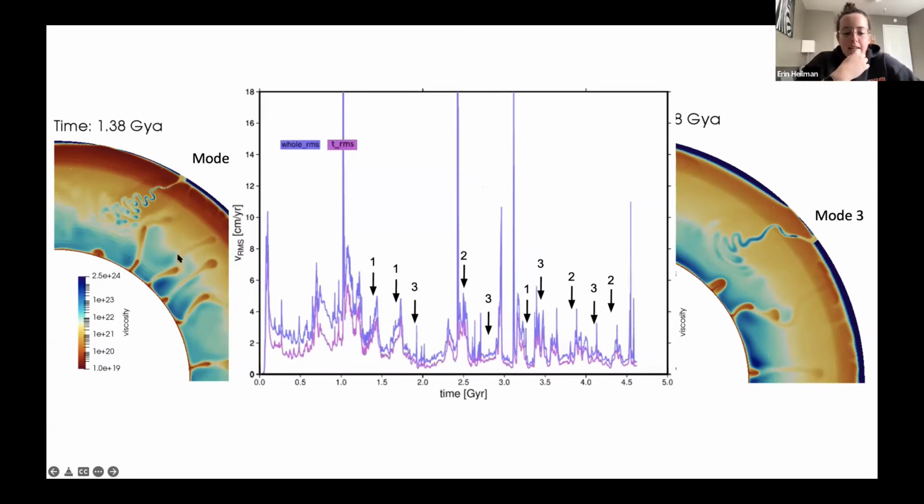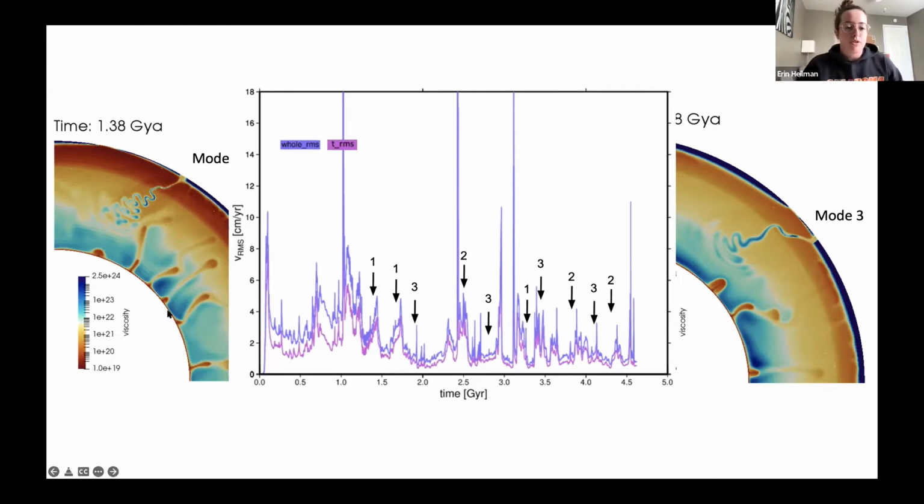Or it has to do with the velocity of the plate. So looking at the VRMS over time, I tried to match up patterns of velocity to modes that we see throughout the model. And there's maybe a correlation. I don't think it's super strong. It was also difficult to see in some models that have more than one subduction zone in the model space, because then it's a confusing signature. Are you really seeing what's happening or not?